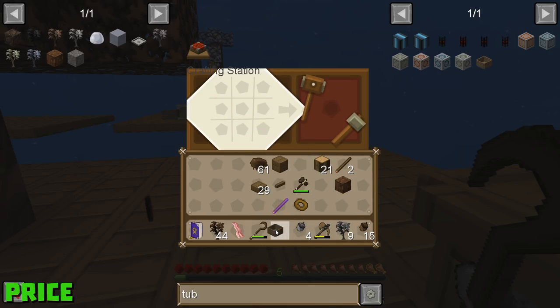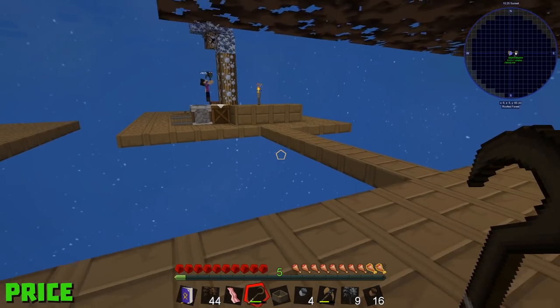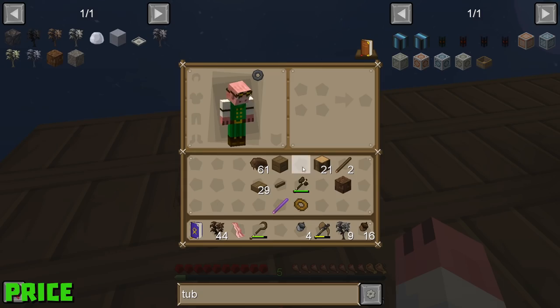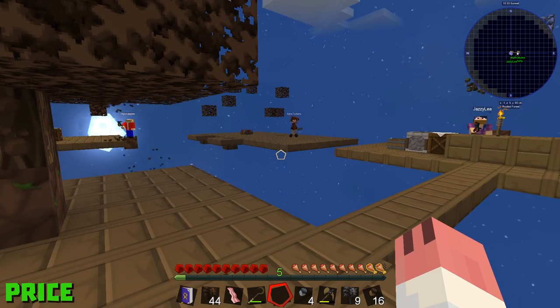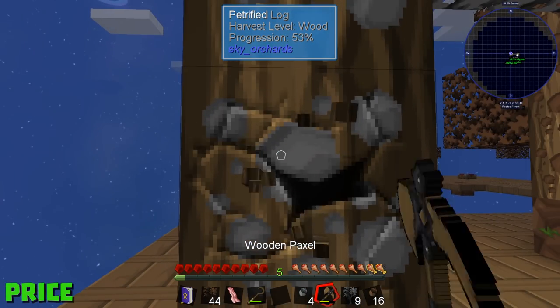I'm going to work on expansion a bit here. Yeah, I can get to both Rick and Jazzy. I can't get to you yet, Ash, but you're almost touching Jazzy's, so we're pretty much there. Hey, Ash, I'm going to come meet you. I'm going to build a little bridge. I don't know what a crushing tub is yet. Oh, did you? Okay, great. I already made one. You got a crushing tub, Jess? Yeah, I just made one.